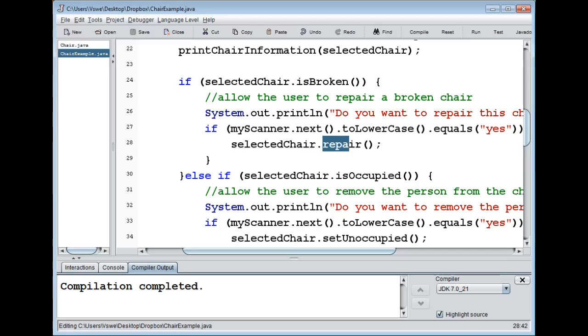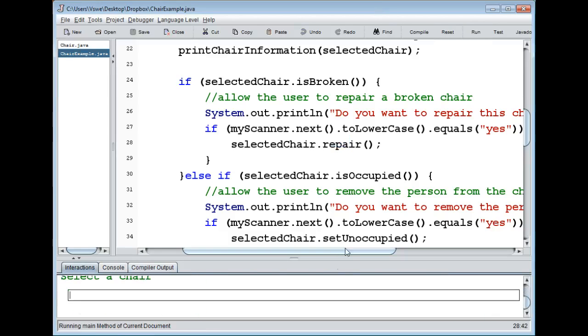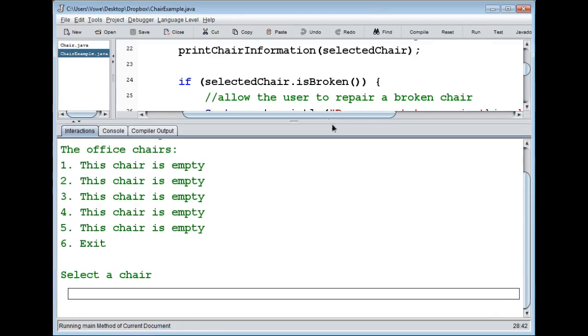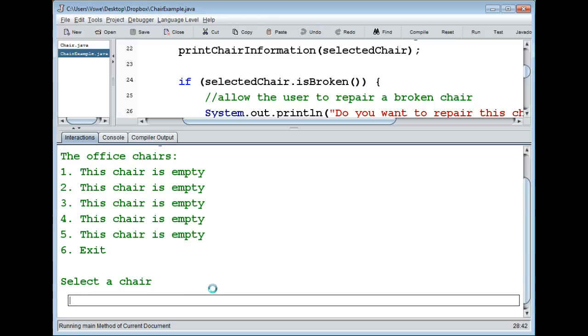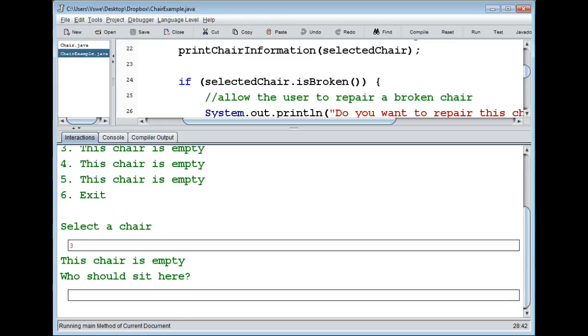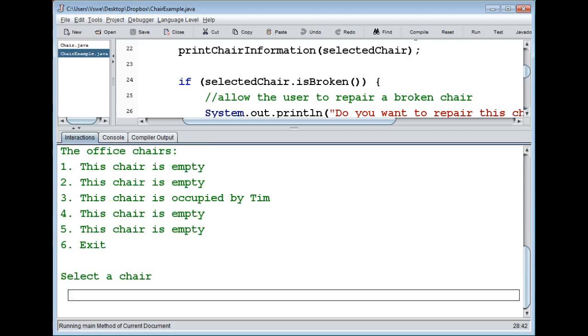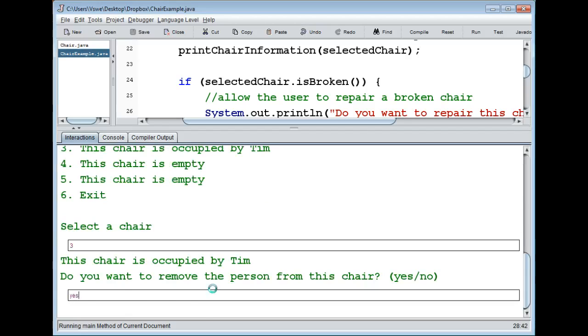We can repair it, we can set who's occupying it. So all of a sudden we're grouping values together, but also having methods that do nice things, because it can tell you if it's broken or not; it's not a boolean value. So basically each time you sit on a chair or stand up from sitting on the chair, it's going to decrease the chair's durability. So we said Tim can sit there, and then we can tell Tim to stand up.